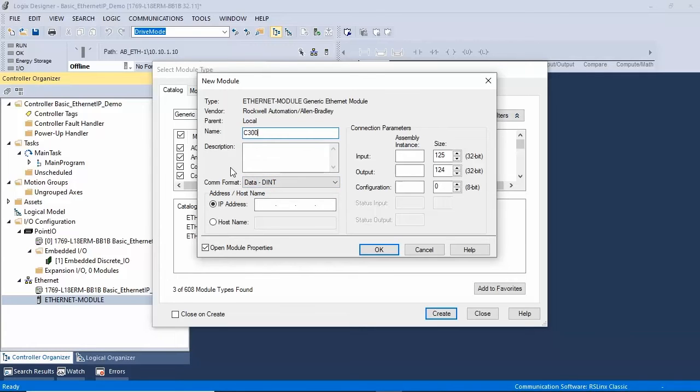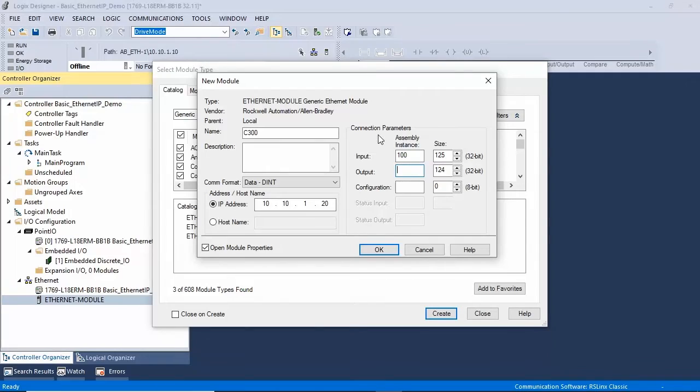As I mentioned in the video, it's 32 bits. And then I need to point it at the IP address for the drive, which is 10.10.1.20. And over here in connection parameters, this is the most important part of all. This must match exactly how we have the drive configured. So input is going to be instance 100.